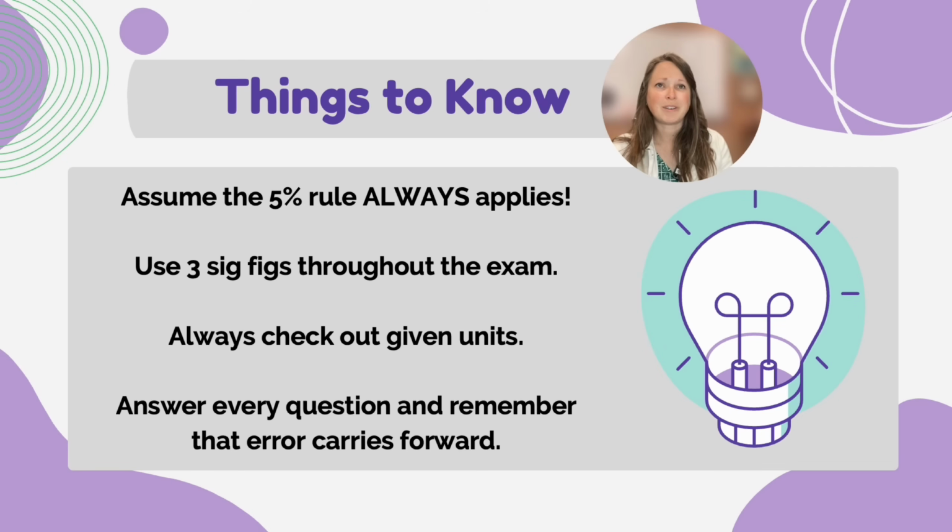Also recognize with these FRQs, especially the long FRQs, even if you have no idea how to answer parts A through C, put in a little note, say, assuming an answer of 2.4 moles from answer choice B. If you then continue on to complete that work correctly, even with a wrong number, you will get full credit.